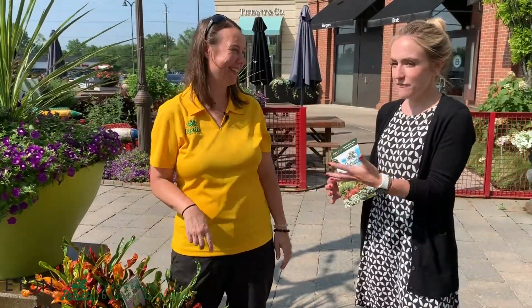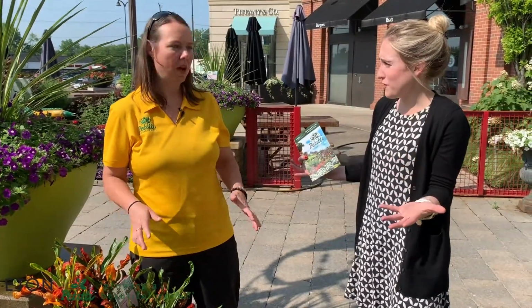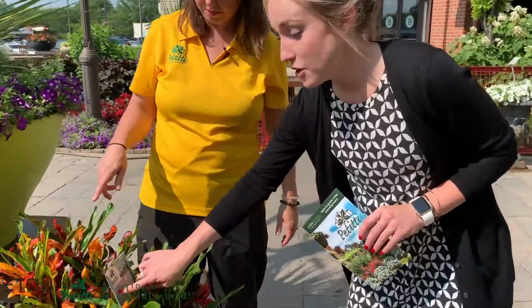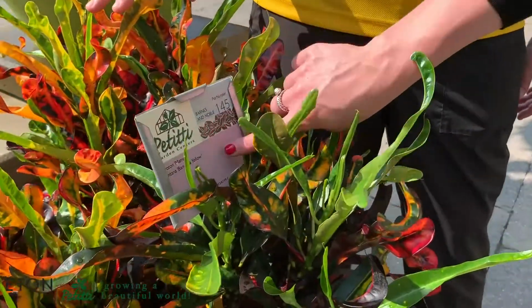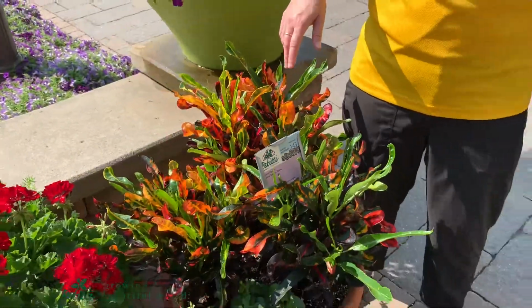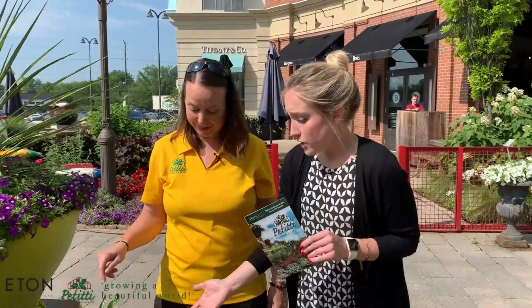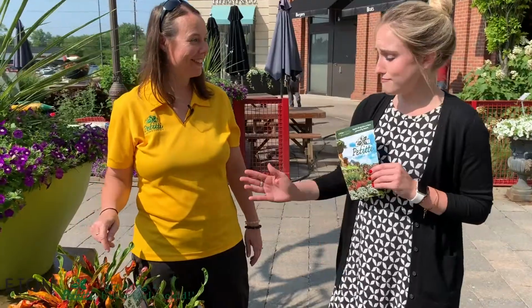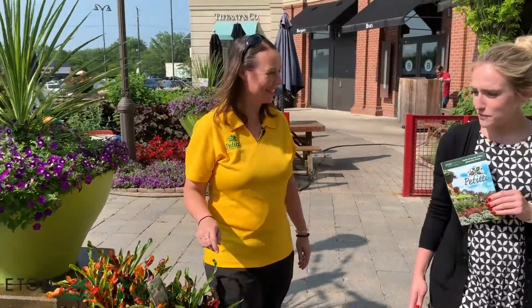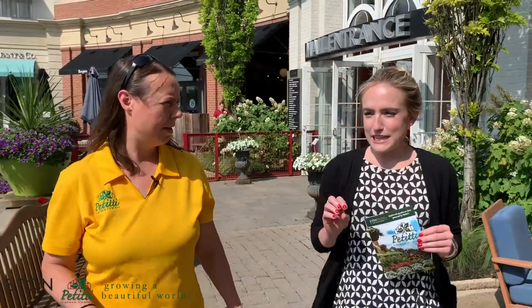This year for sure. But we had a conversation earlier that actually this year, with all the rain we got and then all this beautiful sun, it's been really good for plants. The plants have been exploding. Which is amazing. And a quick note too, because before Noelle showed me this, I did not know this was a croton mammy. When you come to Eton, be sure to look at the Petitti signs in each pot and around the garden. They'll tell you exactly what the plant is. So either snapshot with your phone or pick up a brochure that we have in the entrances and follow along. If you like a croton mammy and think, well, I have room in my house in the winter, just take a snapshot of it and bring it to Petitti, and they'll help you find one. I think that's awesome. Everyone always asks how we can recreate at home. So I think that's a good way to get a lay of the land here.